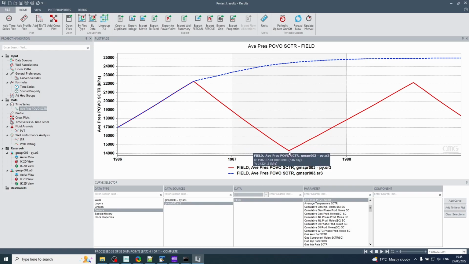But as soon as handshaking happens, we switch back again to the injection, and you can see the pressure started to increase, and then again we went above 22,000, and again we switched to production.